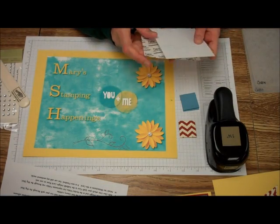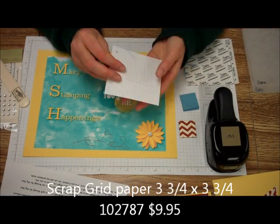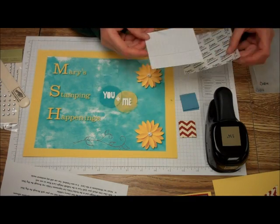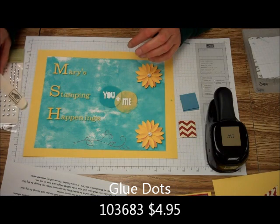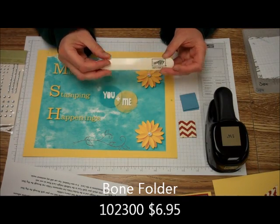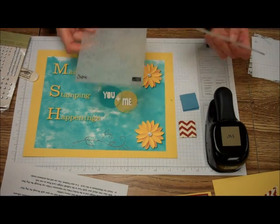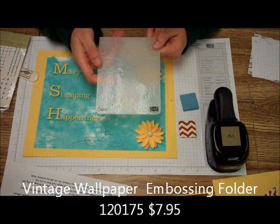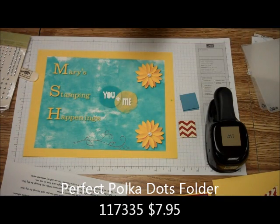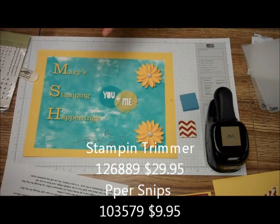You're also going to need multi-purpose adhesive sheet. This is 4 by 4 inch. And you're going to need a piece of grid paper. The perfect size is 3 by 3.25. That'll fit all 3 of the squares on it in the pattern. What I'm also going to need is some glue dots, a bone folder, some basic jewels. I'm going to need the Vintage Wallpaper Impressions folder for the quilting. And for the background on the Daffodil Delight, I'm using Perfect Polka Dots. You will also need either the Stampin Trimmer or a pair of paper snips.